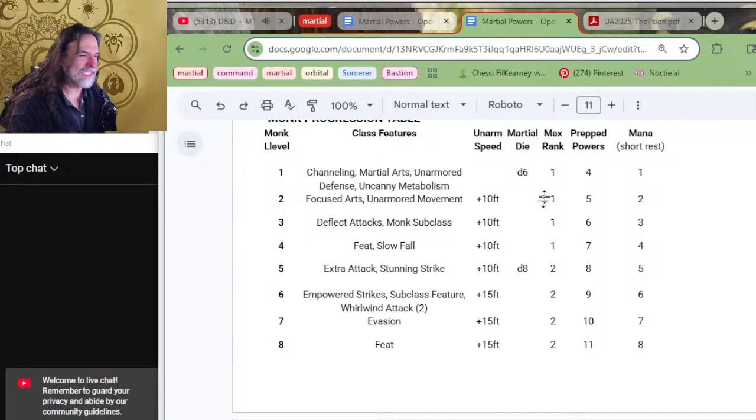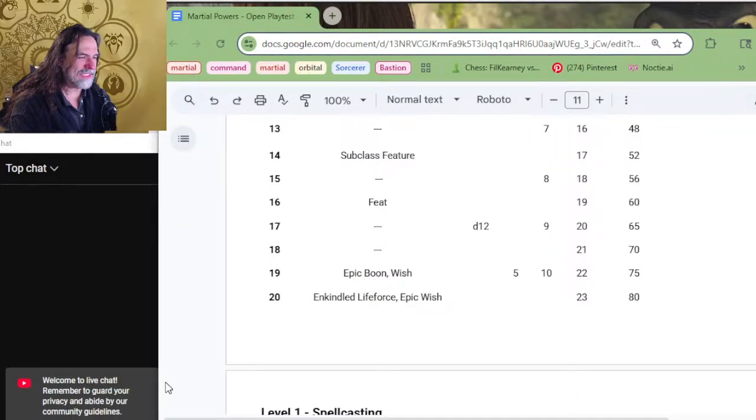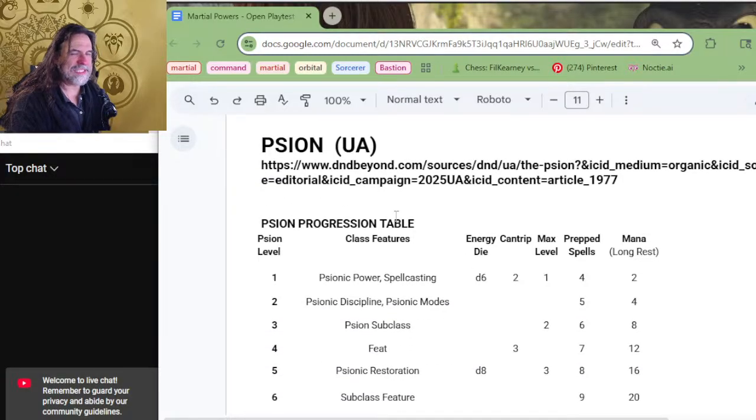But the monk has its D6, D8 at 5, D10 at 11, and D12 at 17. It's exactly the same as the Psion. So the Psion is really kind of like a full caster version of what the monk is as a martial. And I would say that the Warlock kind of fits inside that space as well, as a half caster between these two. But only because I don't like to leave anybody out.